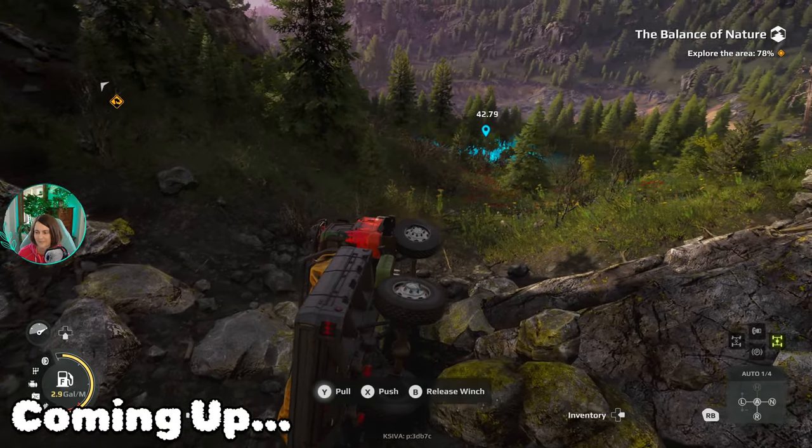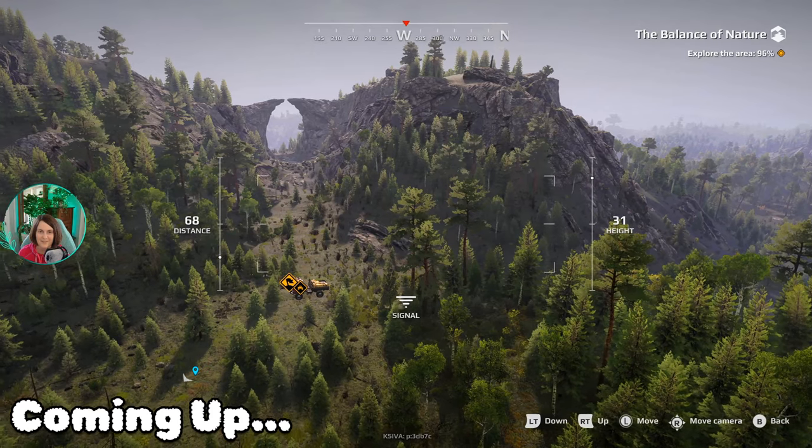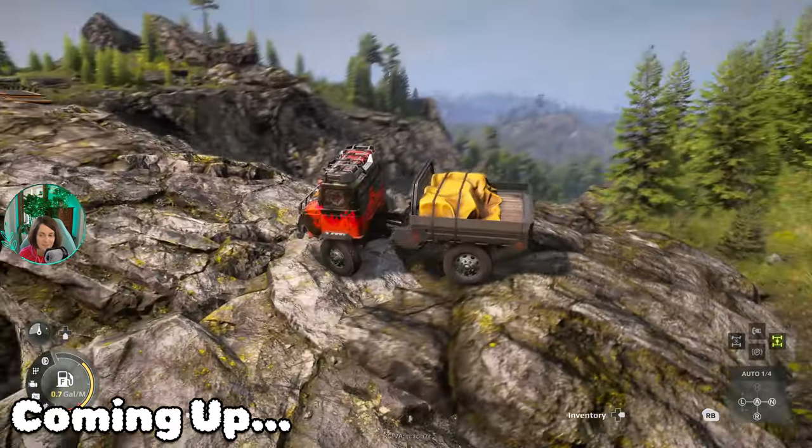This is way too early to be doing this. That would not have happened with the Scout 800. You think we could jump that cliff out yonder? Doesn't that look like good fun? This is not the truck to be taking on this bridge.